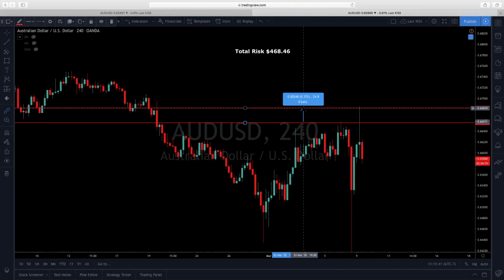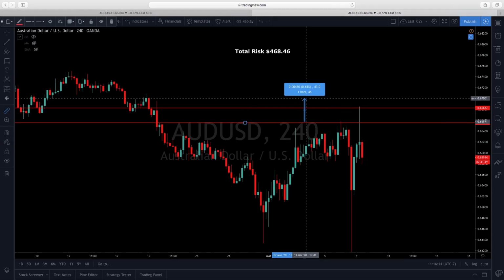Now I'm still far away from my total risk of $468.46. So normally what I do is I have my risk plan out to where I might say on this position, I only want to risk, usually I try to make sure that if I'm going to do two positions, for example, if I'm going to set a second position here at 68.82, I'm definitely not going to take a loss on my first position here because that just wouldn't make sense. So instead, I always set my stop loss away from structure. For example, if I'm thinking that price will potentially come here or this zone and turn around, I'm going to set my total stop away from here. And yes, I'd be willing to risk probably $200 for the fact that I could make either that or more on two positions. So that's how I like to do it.